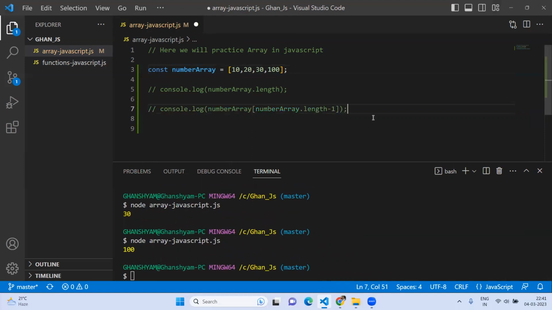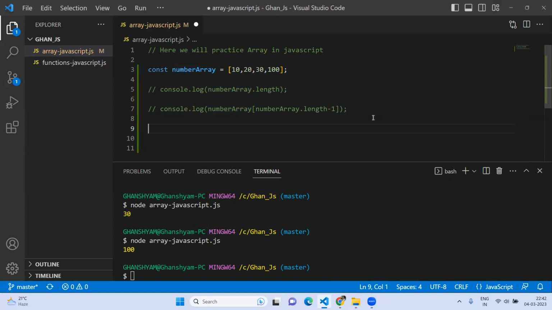How will we find the last value of an array? If we have to push some data on the last index or the first index, what are these functions?